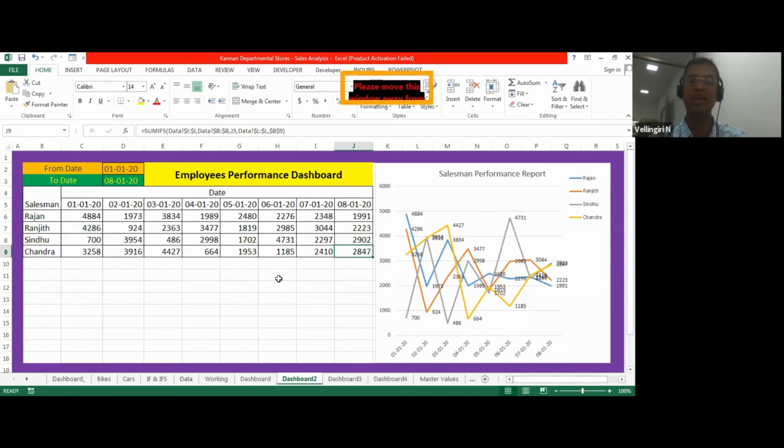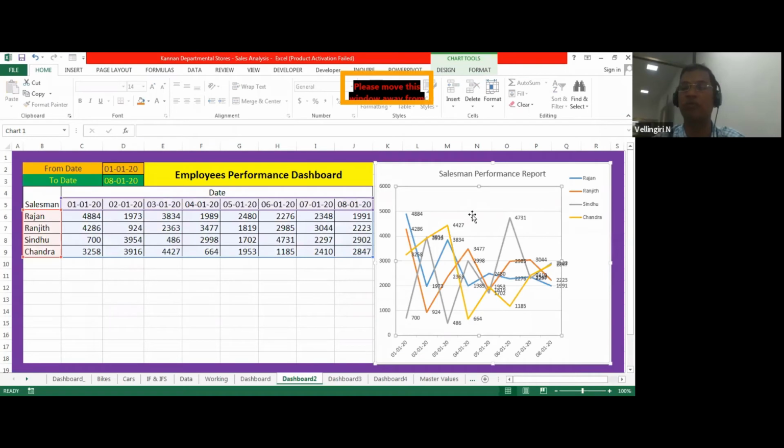This way we took the data and calculated the data. Based on this data, I have designed this graph. I think it will differ from the previous graph. You can see that some people are performing okay, some people are performing low. You can see all that from this graph itself.